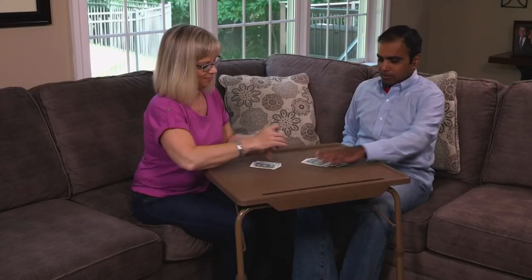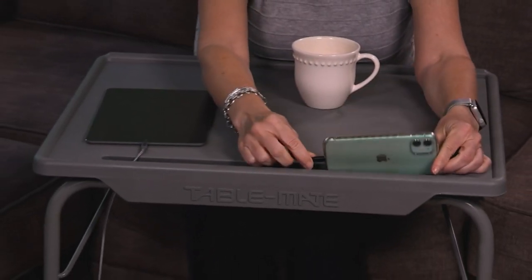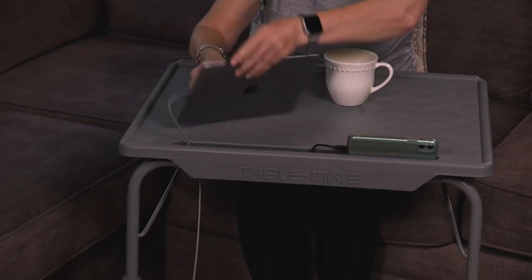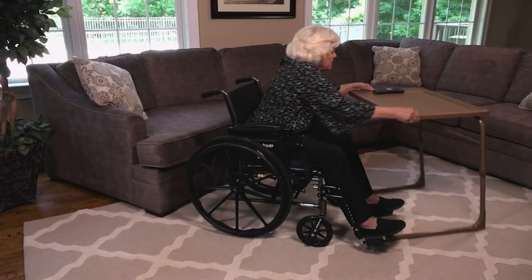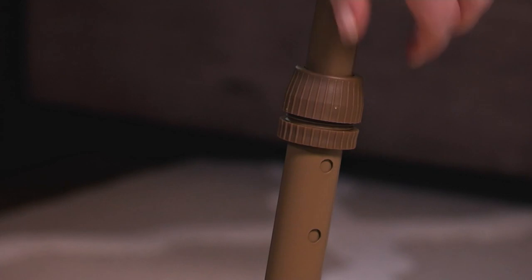Whether I'm sitting in a wheelchair or in this recliner, it's going to slide all the way up to me. The legs go underneath and I can have that total flexibility. If I want to enjoy popcorn with the movie, I don't have to worry about the kids making a mess. And the easy pay on this is absolutely phenomenal — this is more than 50% off the normal QVC price of $72.28. The clearance price is $35.96, and your easy pay option is $11.99 to get this home.